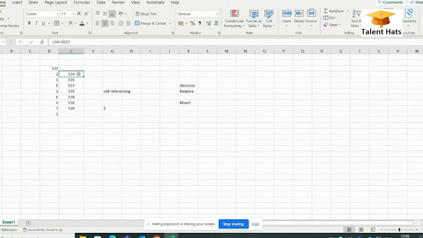Okay, but one other catch here is I have put this dollar sign next to D and I have also put it next to 3. In this case, I could have done this also. I'll tell D$3. Then also my result is the same.